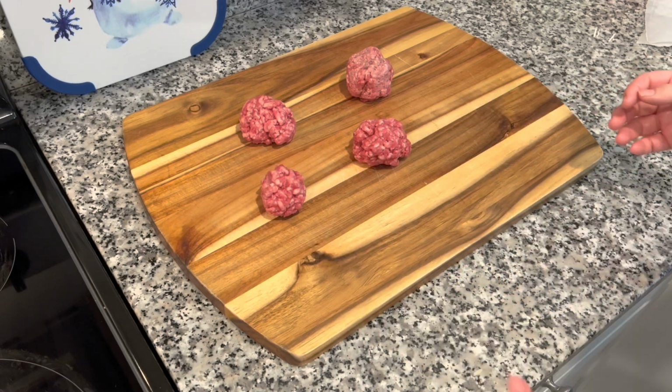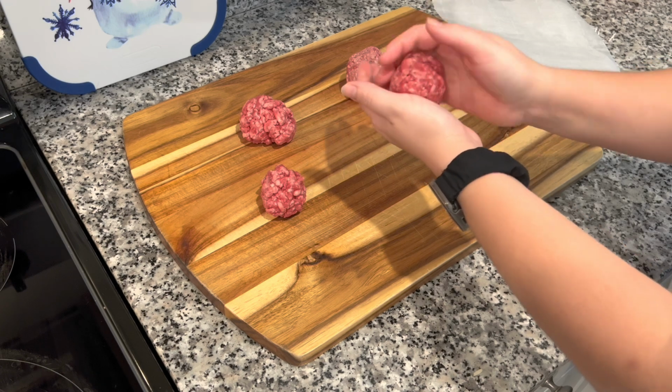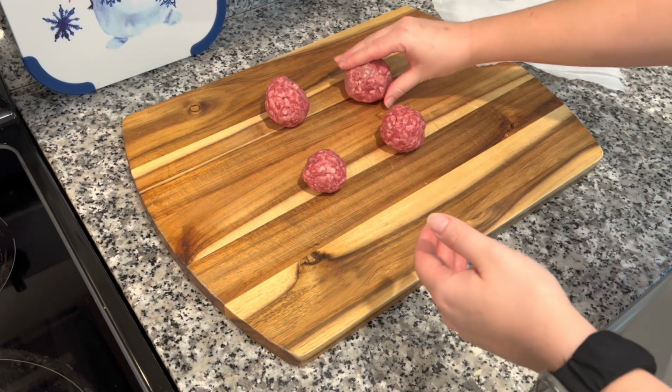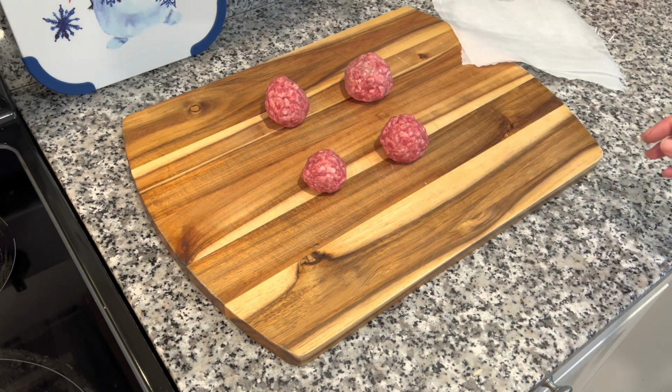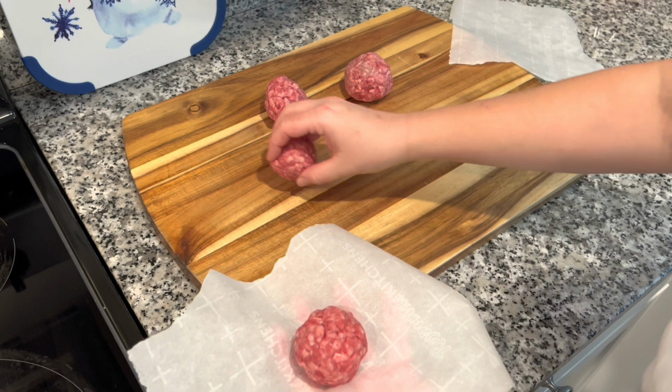Now we are finally getting started on some burgers. So I just had my ground beef that I patted out into some balls, and now I'm going to be smashing these down just to make them a little quicker to cook. My daughter requested a McDonald's cheeseburger for dinner this night, so you guys will see when I go to smash hers down. I think it's the first one I do here.